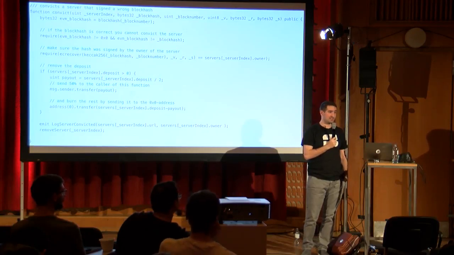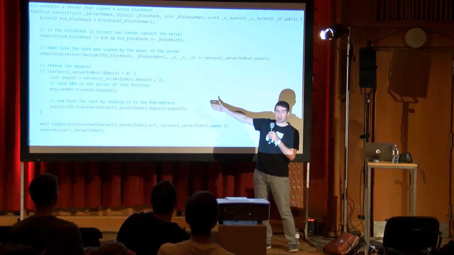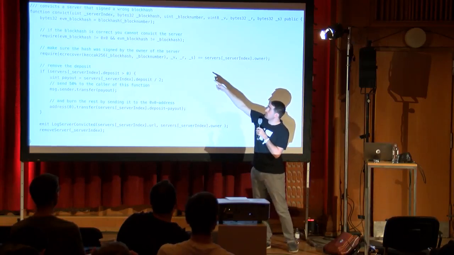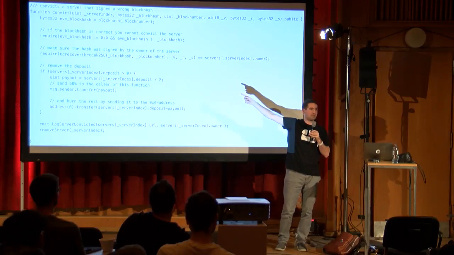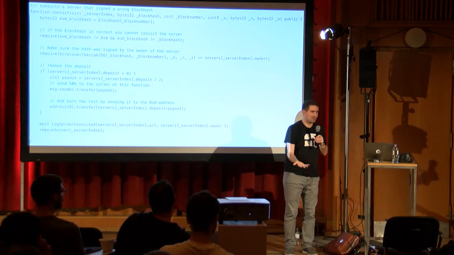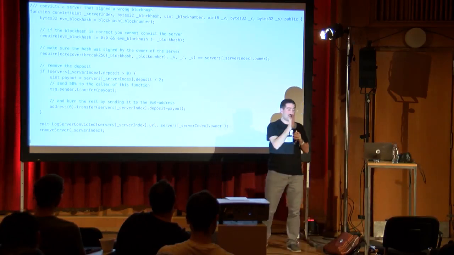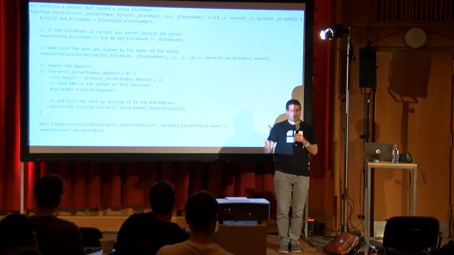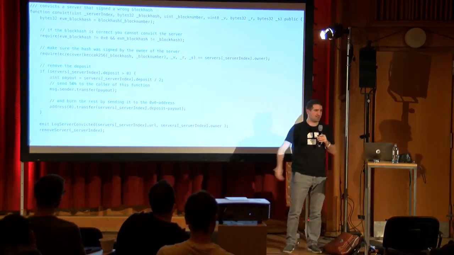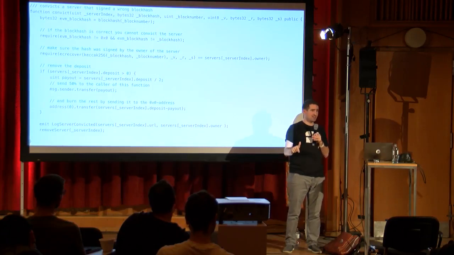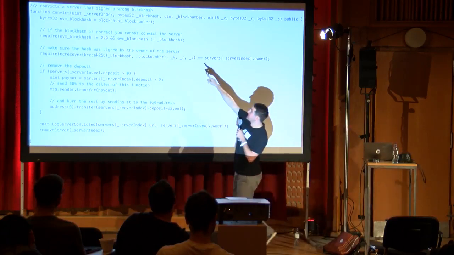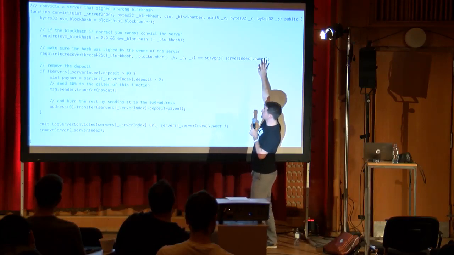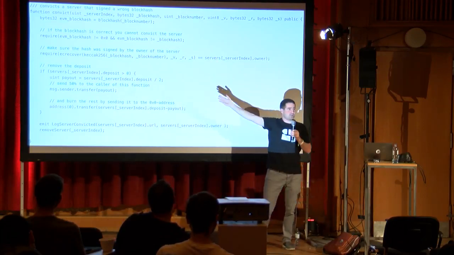If wrong block hash? How do you define it? Well, if it doesn't match what the EVM gives you for the block hash for this block number on the chain where this contract is deployed, it's very easy to define. Let's say the public Ethereum chain, for example: in this smart contract, each of the last 256 past blocks has a defined block hash. So if someone says, "I signed block 5,100,000 something, and I think this is the block hash," and if this is wrong, then you go here, and as the arguments, you give the block hash, the block number, and the signature, and if this is not correct, you can get a deposit.